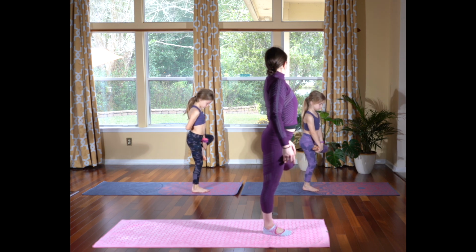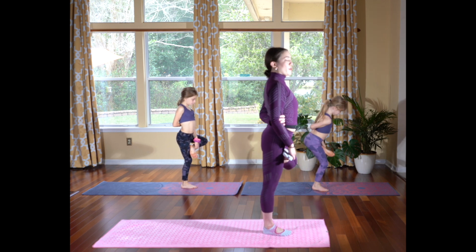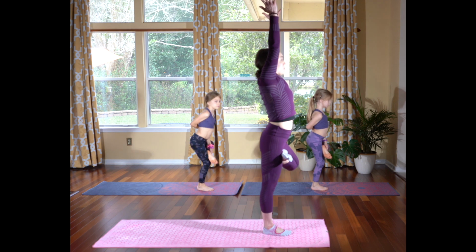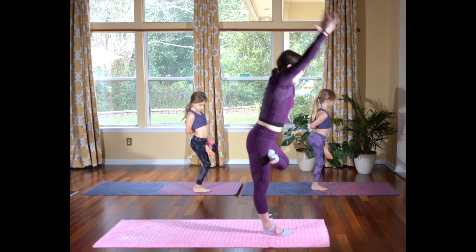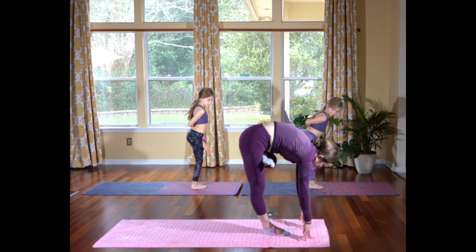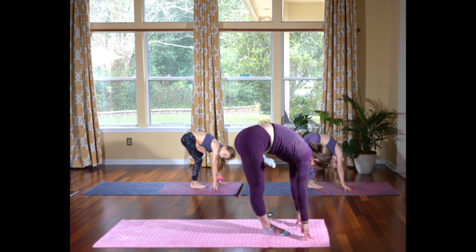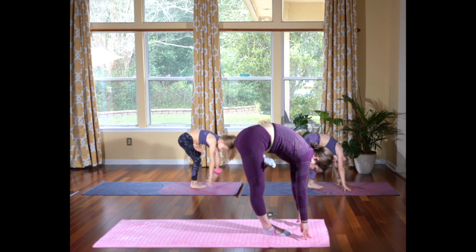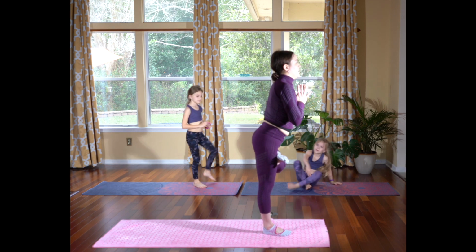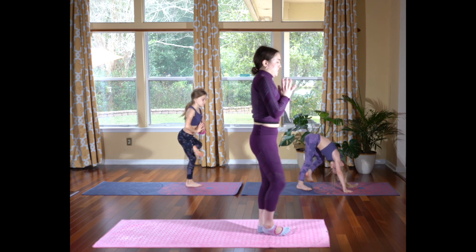While we're standing, you can grab your elbow behind you. Yep, you got it. You can raise your arms up. You can maybe fold forward while you're in the half lotus. Just having fun with this. Yep, this will help you balance better. Exactly, if you have your hands down. If you want a challenge, try it standing. Yep, slowly release out of it.